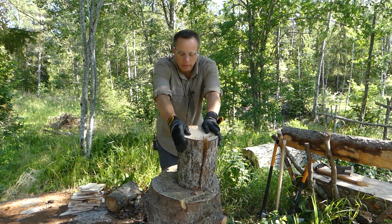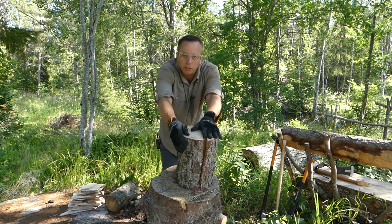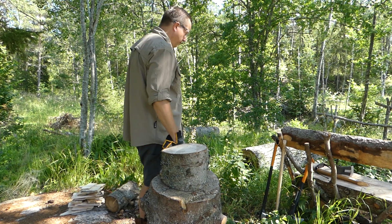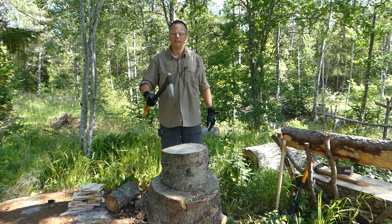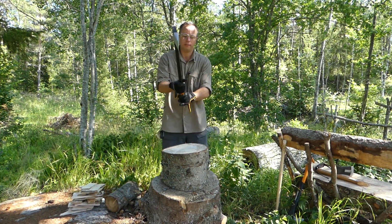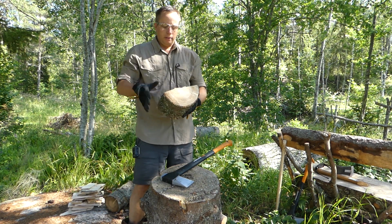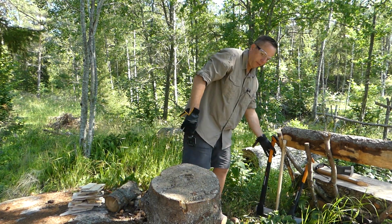Okay, so none of the axes really want to easily split this spruce, so I'll go for a smaller piece of spruce and try that. What I really want to do is get an axe that gives me one split off the bat. I'll go for the X25, the big mother, and I'll go for a middle split, trying to do a complete dissection. Yeah, good work. So that's actually from the same tree, but slightly less length enabled the split from the X25.